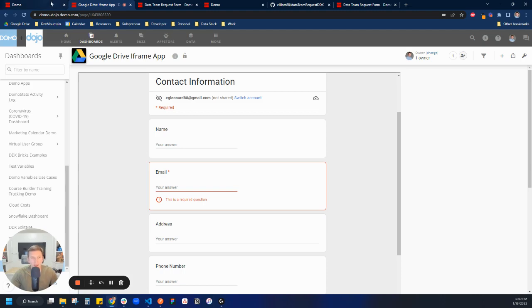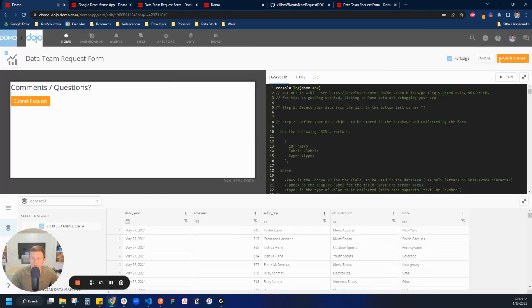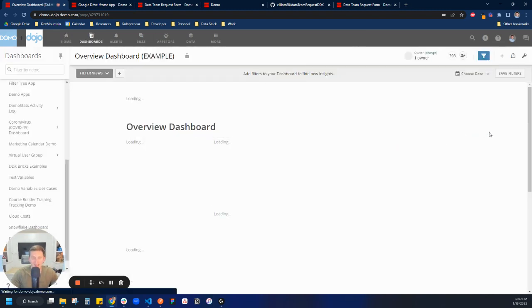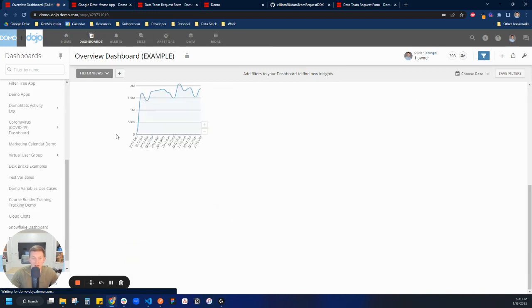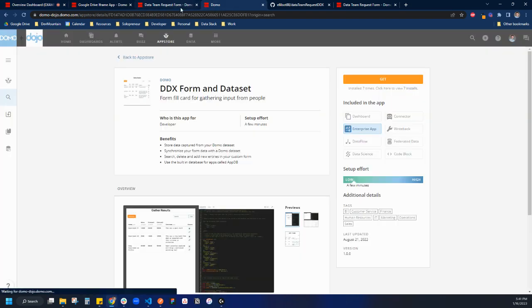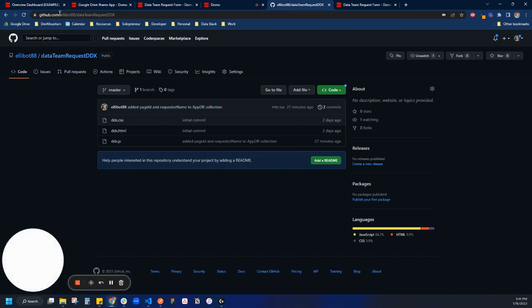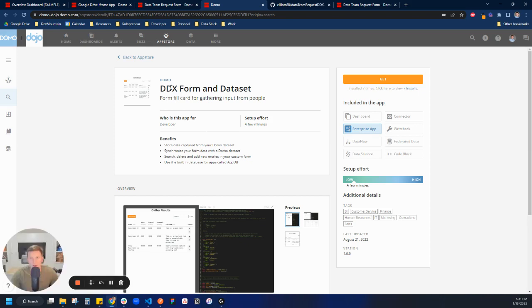But again, the idea here is just getting more information. We want our Domo users to give us more feedback. Sometimes it's too much and sometimes it's too little. I found it kind of depends on the organization. If you're interested in trying out this brick, what I did is I modified the DDX form and dataset brick. This one is pretty easy because it'll create an AppDB dataset for you. I have some example code on GitHub, which I'll link in this video. I'll make this a public repo. Basically, you just copy and paste the HTML, JavaScript, and CSS into the brick that you download, and it should be up and running. So it's just a fun example of DDX bricks and fun, powerful ways to use them. So thanks.